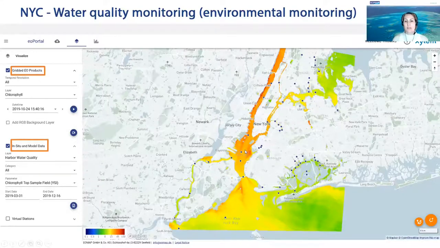In comparison to that, you see the blue dots, and these are the local sample sites. And obviously, they might measure very detailed, but with a satellite, with a very high accuracy, we have very comparable results, and we can have them at any point that you see in the colored map. We are building so-called virtual stations, and at these virtual stations, we can extract the time series that I have just shown you before, and get much more information out than we can with traditional means.